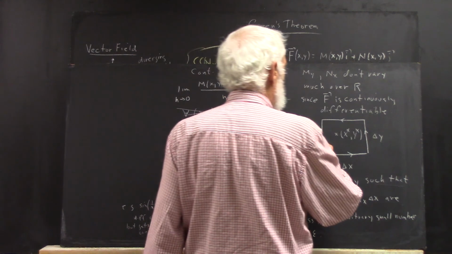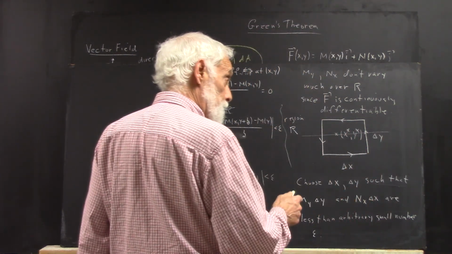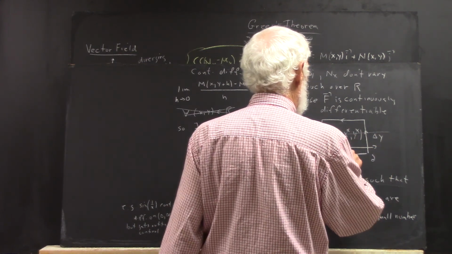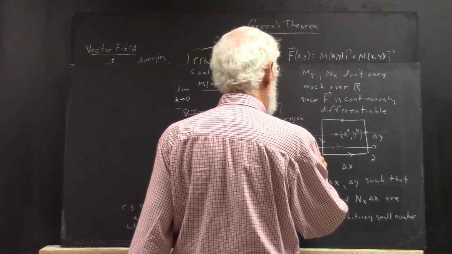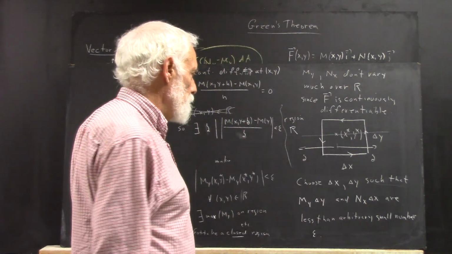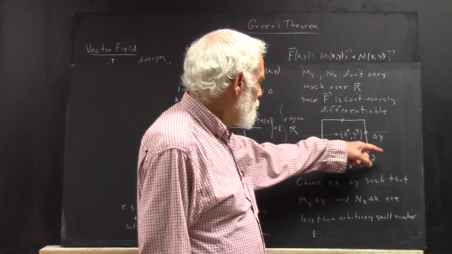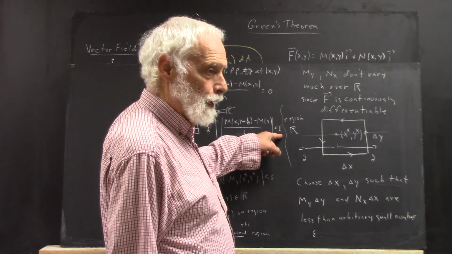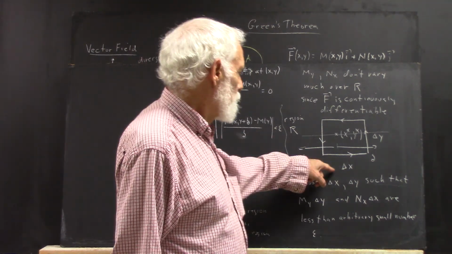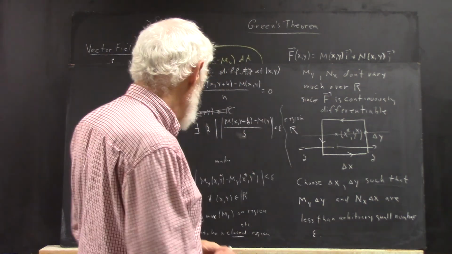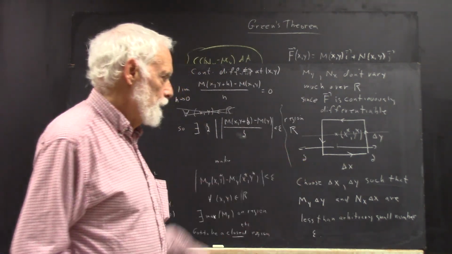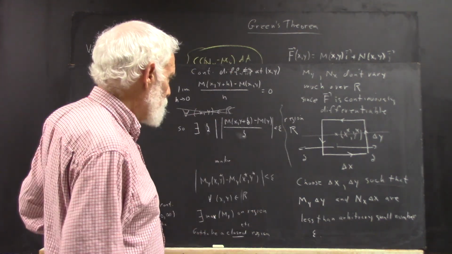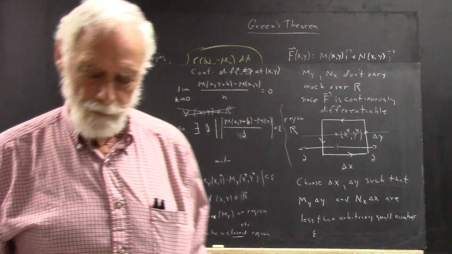Because everywhere along this line here, within delta, so we go delta to the right, delta to the left. Delta is small enough to make this less than epsilon, and then we make our delta x smaller than that. And that's the idea that we're getting at, but I need to do that in a more coherent fashion. So I'm going to kind of erase this and try to develop it a little bit more coherently.